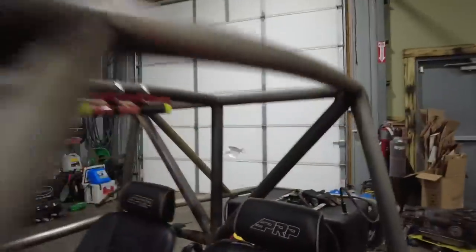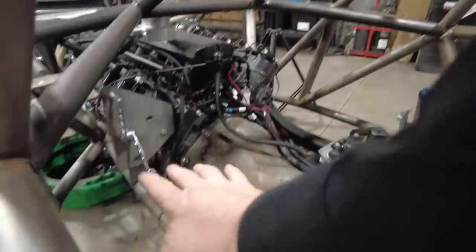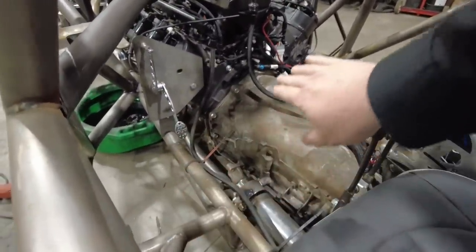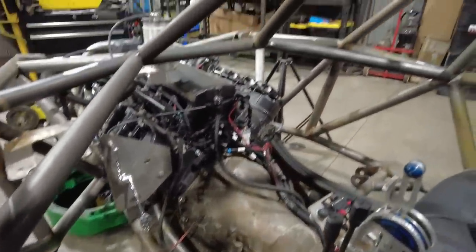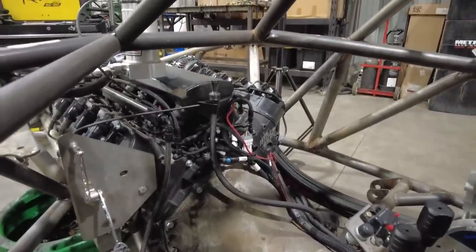The decision is this. There is a floor down here. There's going to be a floor that goes down there, and then a little hump that goes over the transmission. That's fine. I really like having the rest of it open because I can see all the tires and wheels.